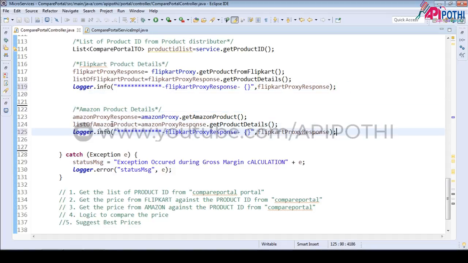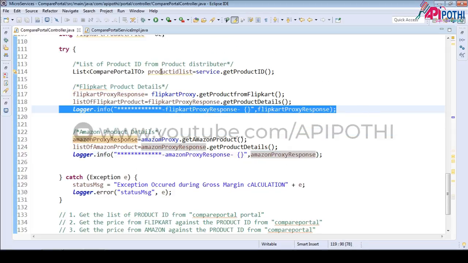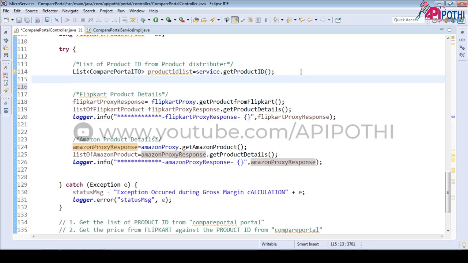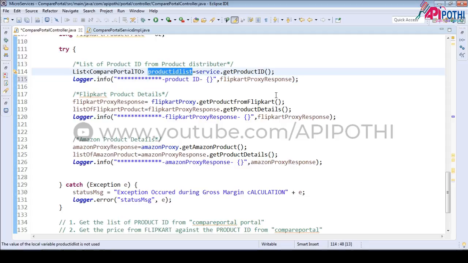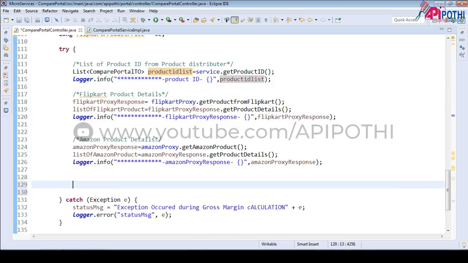Then only we ensure that, okay, our code is running and we are able to make the call. And also we can do one thing, product ID. This will give you some list kind of thing. Okay. So now we are able to make the call.